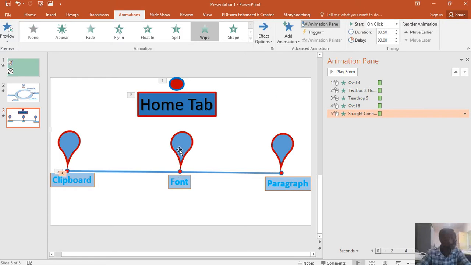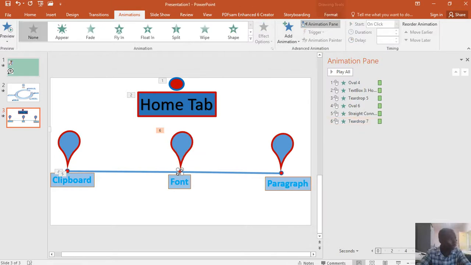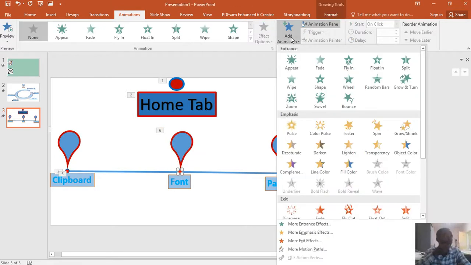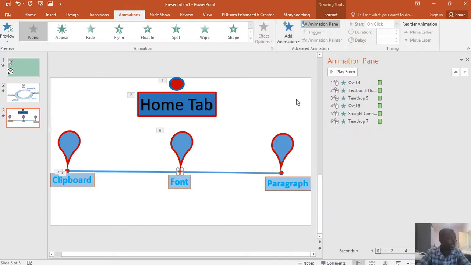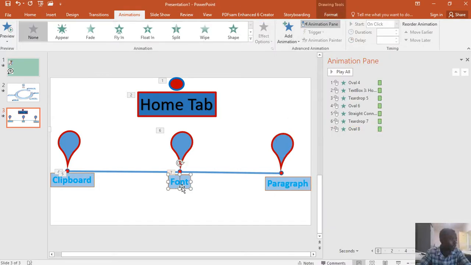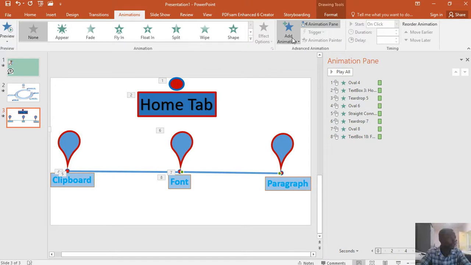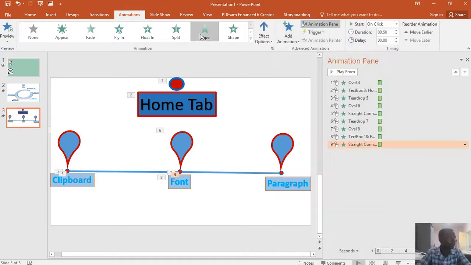Then this one zooms, and then this button also zooms. Then this text zooms in as well. After text zooms in, we go next, we wipe in this direction.